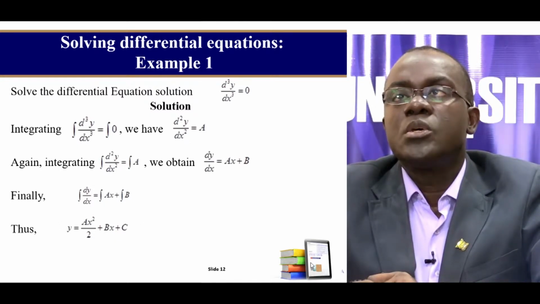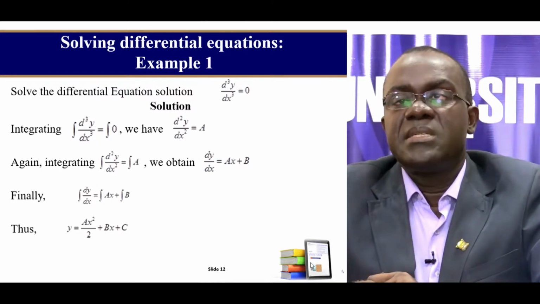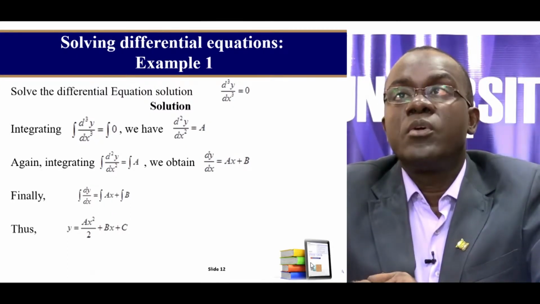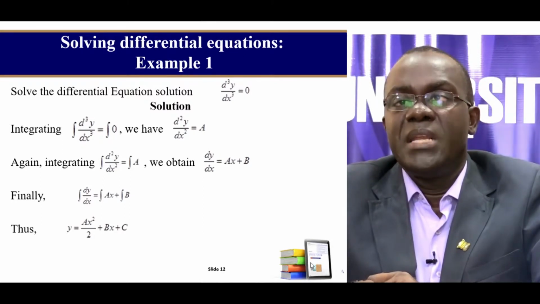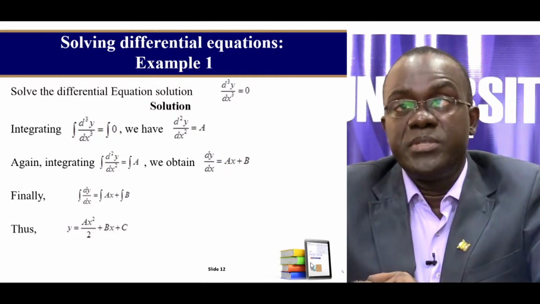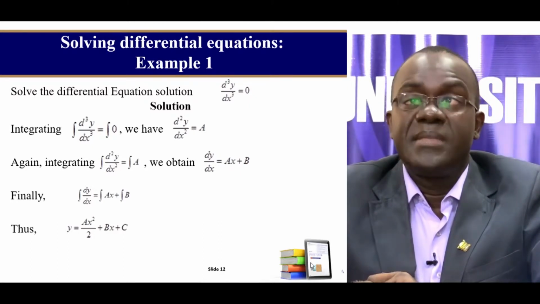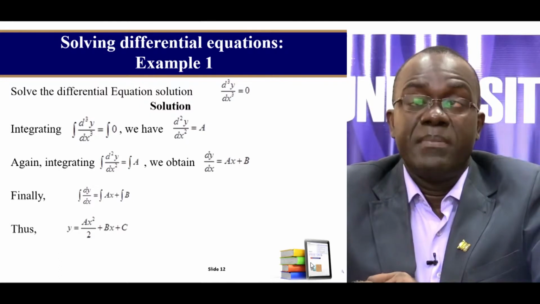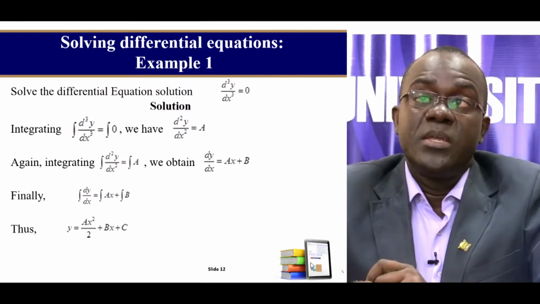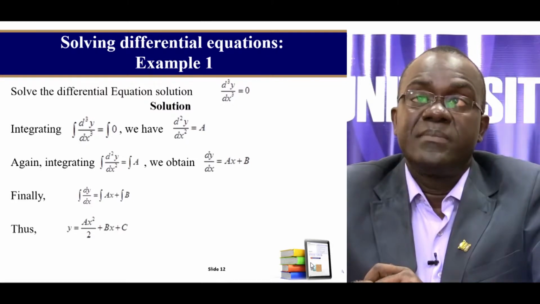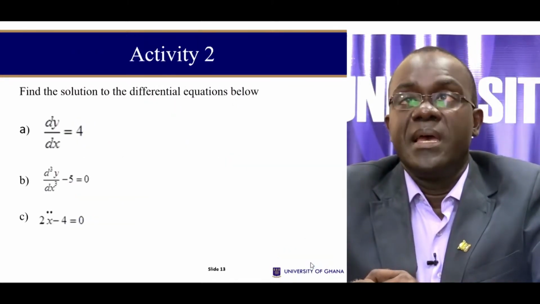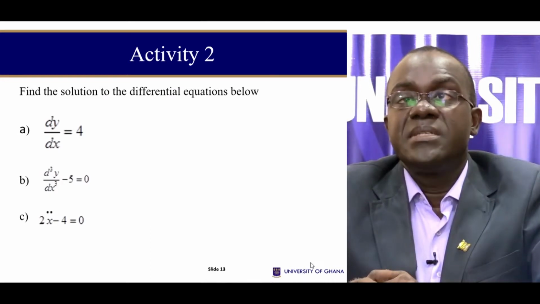It's a solution because when this equation satisfies what we have over here, simply when you differentiate this equation 3 times, you get 0, meaning that the equation satisfies our differential equation. One thing we also have to know is that this equation is a family of curves because we have B and C being constants. As soon as you change B, you change C. That is, if you are given boundary points, then this equation changes. It's a quadratic, all right, but you can get different quadratic equations based on the value of what? B and C.